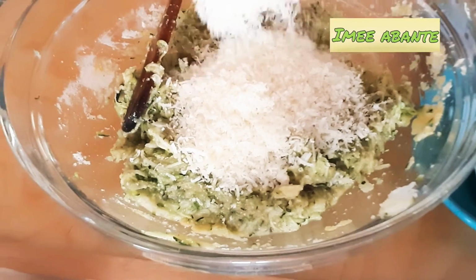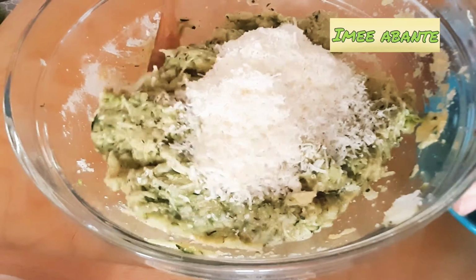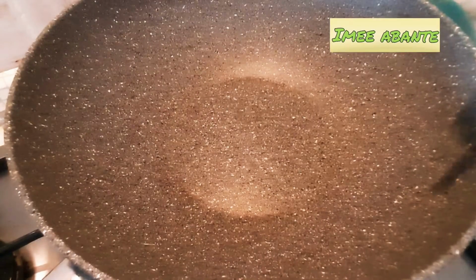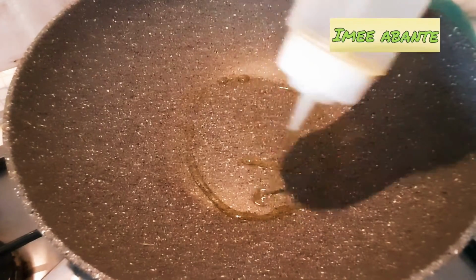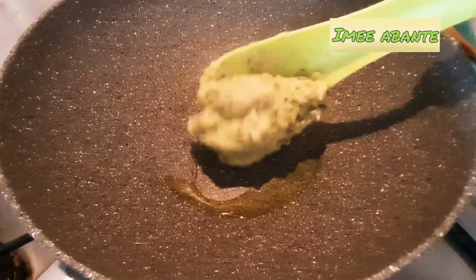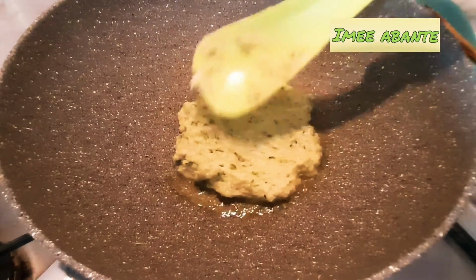By the way, the season of zucchini is in summer, but you can see zucchinis the whole year round here in Europe. It's because of the greenhouse.